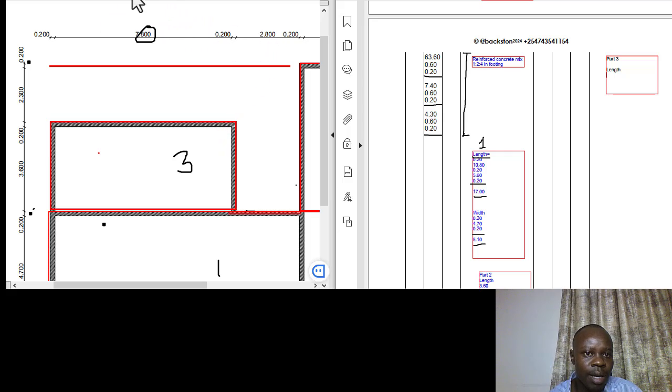We have a 7.8, and that is what I can see from up there. And okay, let me just rub off that. So we have the 7.8 because we are taking it from the faces of external wall. Okay, so our length for that matter is 0.20. You add them just keenly, then you add 7.80, and then we do 0.20.